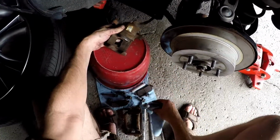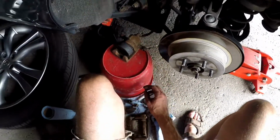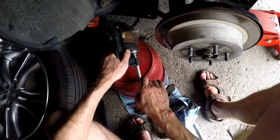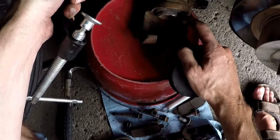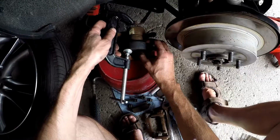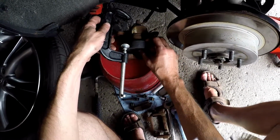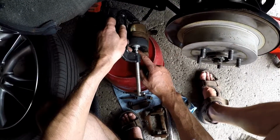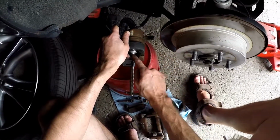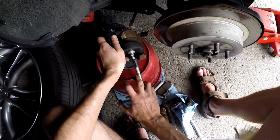And I'll show you how to squeeze that, basically. The piston. Like I said, I just use the puck, and then I just put it over top here, and you'll notice how far out it is, because it was pressing up against the brake pads. So I just use the puck to protect it, because you don't want to go directly to this thing, because you might damage it. At least with the puck, it does a full and even pressure, basically. So I just clamp the side here, right in the middle, and I just turn it to the right, which squeezes it together.